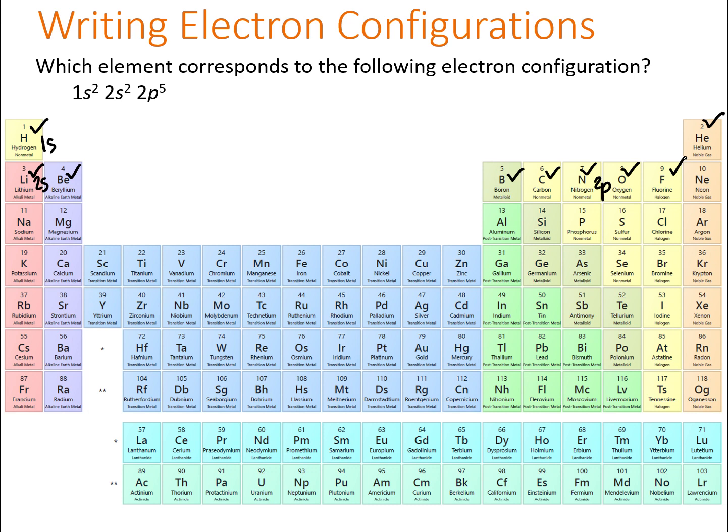The easier way is to total up your electrons. That's 9 electrons, and we're talking about neutral atoms here. So you're looking for something that's got a 9 for its atomic number, and that's fluorine. Either way you think about it, you get the same answer.